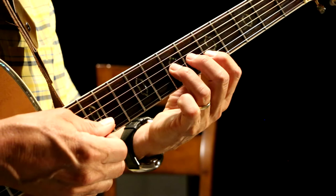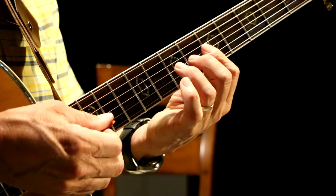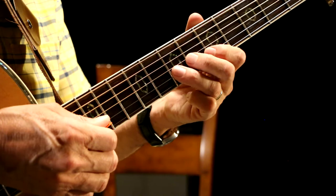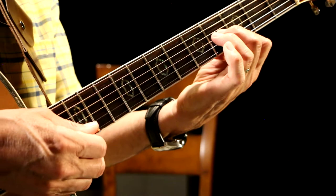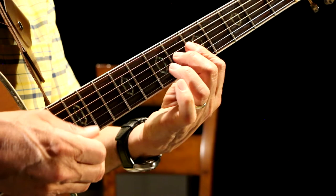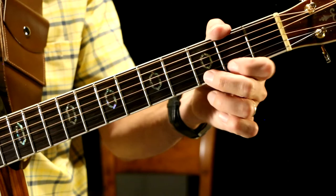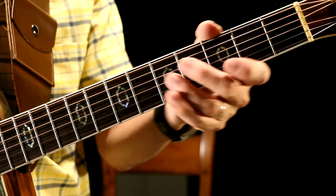5th fret B string, 7th fret G string, and then we're on 6, 5, 5, 5, 6, 5, 5, 5. So it's G string 6, B string 5, E string 5, back to B string 5, 6, 5, 5, 5, 7th fret B string, 7th fret G string. So faster it looks like this. And then we do the same thing we did before. And remember, I like to do that twice, so I do it again.